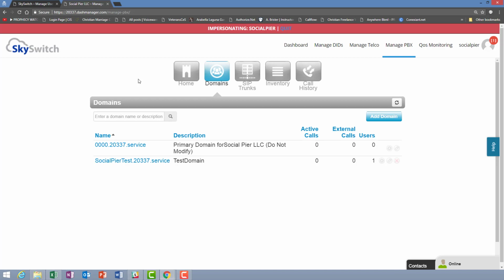You need to decide if there's going to be extension to extension dialing between those service addresses, then you would still put those service addresses or those locations in the same domain. Now if it doesn't matter and you don't need extension to extension dialing, then you can put those service addresses or those locations in different domains.